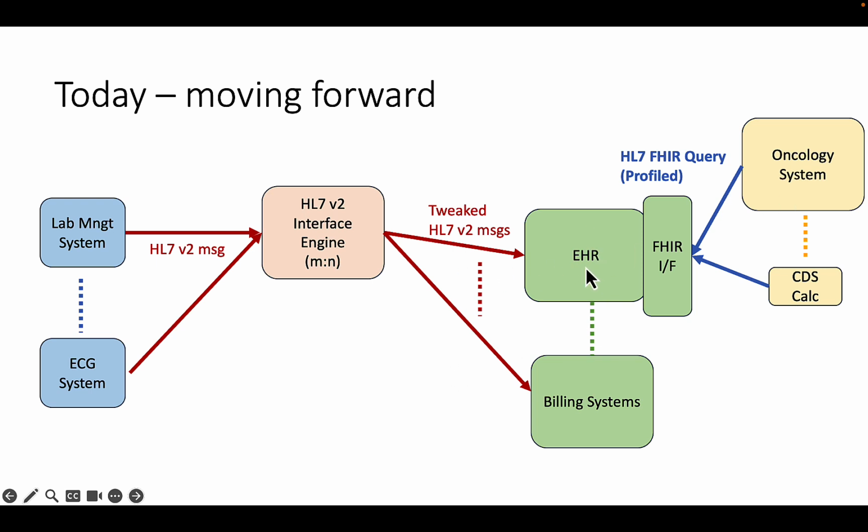So just like these, the EHR isn't based on the data structure of an HL7 version 2 message, nor is it based on FHIR, and nor is this system probably. But now, rather than having to maintain all of that and back up that database and maintain all the patient updates, when a patient comes into oncology, now they can query the FHIR interface, which has a direct connection, probably some kind of SQL connection, into the EHR, so they can do a direct one-to-one query to get that information and put it back into JSON format and return it back to the oncology system.